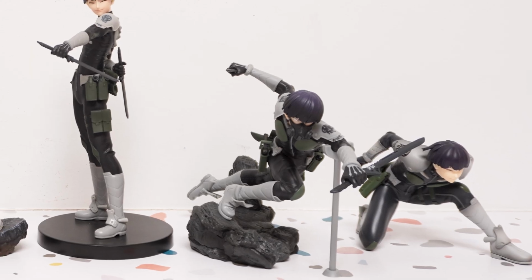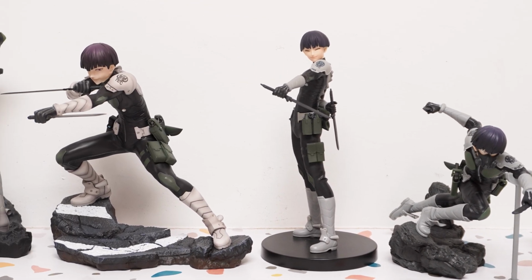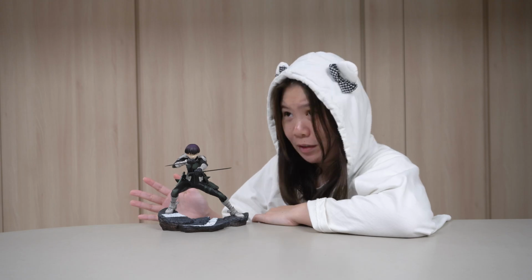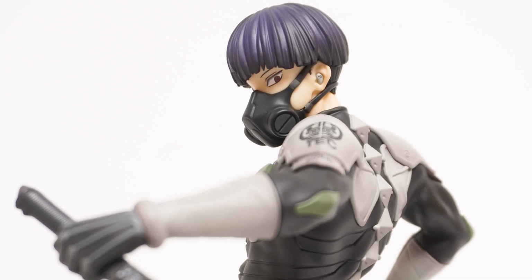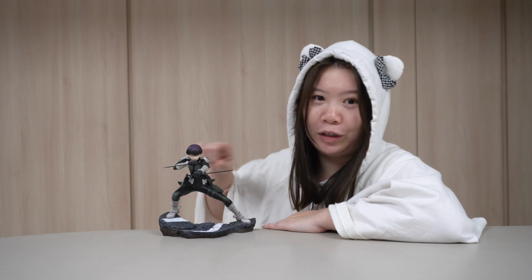If I were to compare between the other figures of Hoshina I have, I think this would be my second favorite. Well, my favorite is still the S-Fire figure by Sega because that's the biggest one I have in terms of scale, as well as the body sculpt. But this Hoshina by Kotobukiya is also really well done. Although the muscles are not as defined, the bodysuit is still really well sculpted. Regardless, I am really happy that Kotobukiya gave me this option to display him without the face mask on, even though the bonus item is quite a hassle to get. After all, the S-Fire figure has his face mask on permanently and I don't have any alternative. Anyway, that's all I have to say for this figure, so let's move on to the next one.